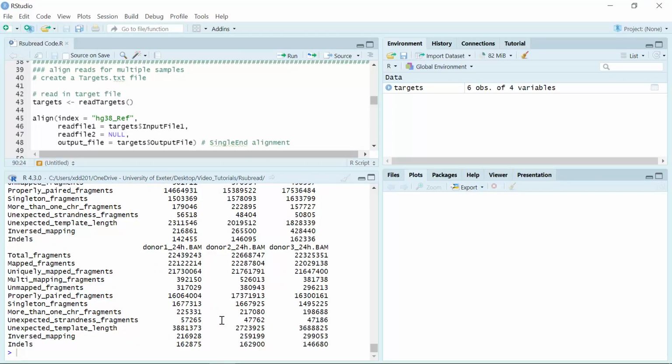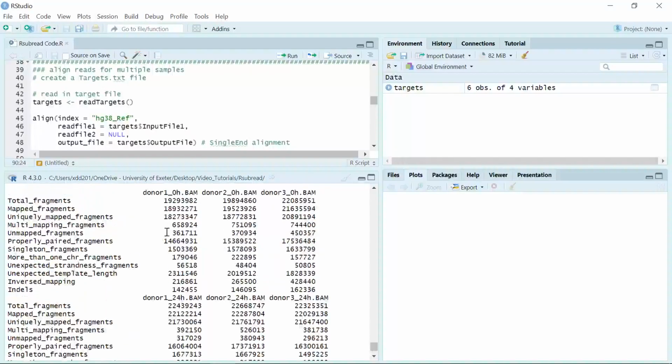Okay, Rsubread finished the alignment for all my 6 samples. You can see here is the summary table for the alignment. During the read mapping, Rsubread created a BAM file for each sample. So you can see S1 0 BAM, S2 0 BAM, and S3 0 BAM, and also S1 24 hours, S2 24 hours, and S3 24 hours.